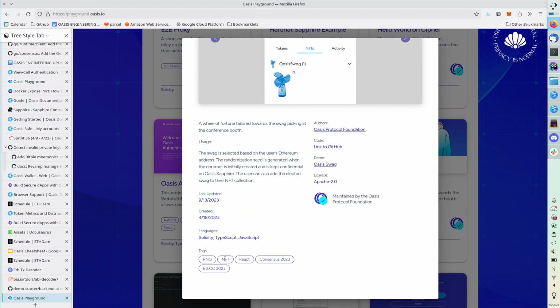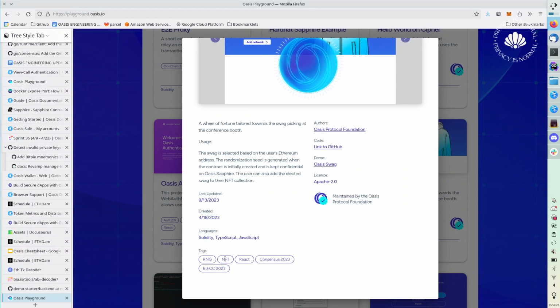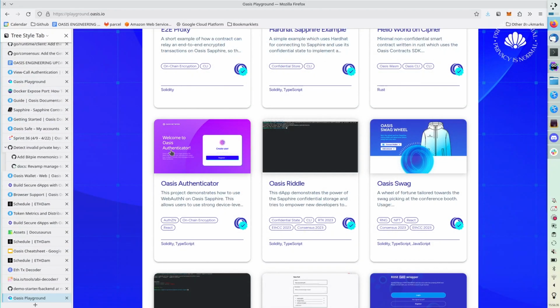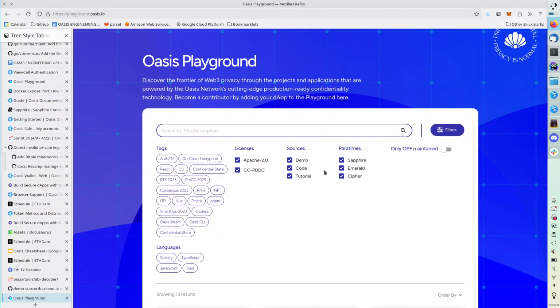The Oasis Swag is an NFT thing, so you can also transfer it to your wallet, with a random number generator. It was presented at Consensus 2023 and ETHCC 2023 conferences. And of course you can filter by a specific tag, search for it, also by license, type of sources, whether it contains demo code, whether it is part of the official documentation, and so on.